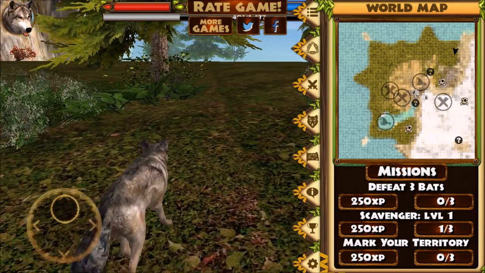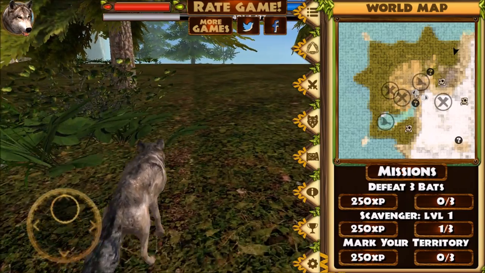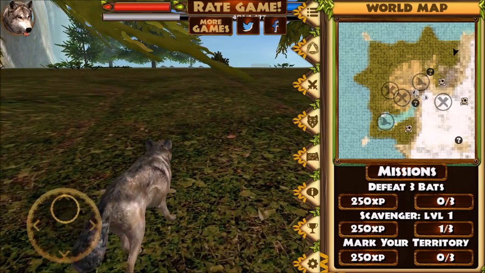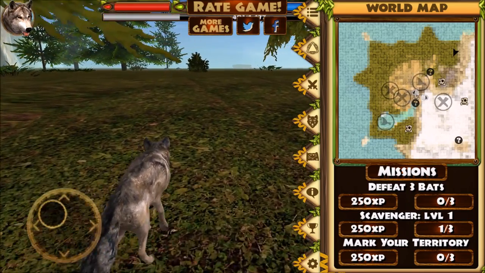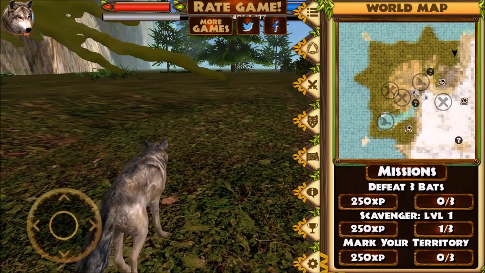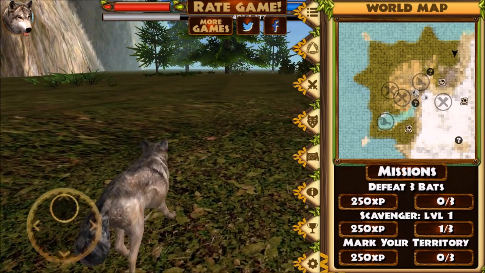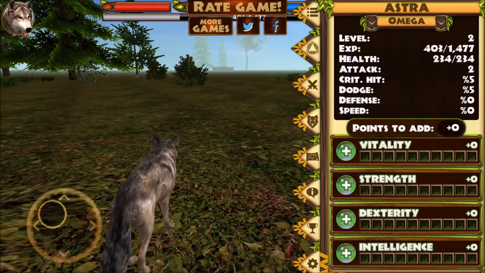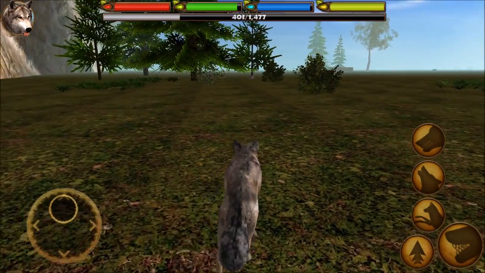World map, okay. So there's, oh, that shows us where some stuff is. So we have to defeat 3 bats as well. We have to, I don't know what that is. We also have to, how do you mark your territory? Oh, you probably have to find a den. That's what it's going to be, I bet. Okay, let's see if we can come over here.